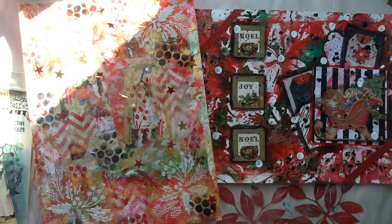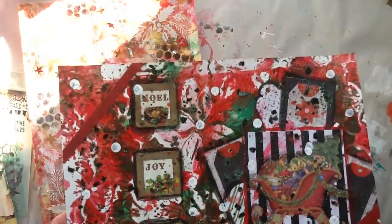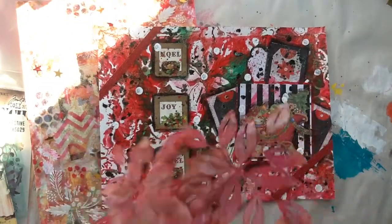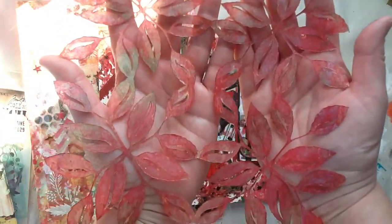The jelly plating that I did on both of them, and you can see it most prominently on this particular page, you can see the flowers. It's this stencil right here. This is my all-time favorite stencil.